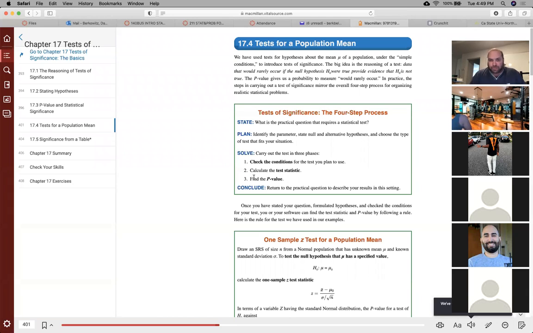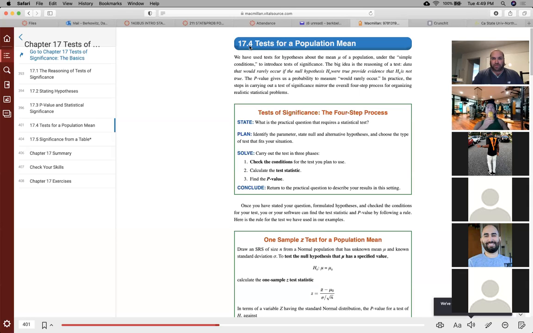Now, what we did is we found the p-value. That's the approach that we've been using the entire time. There is a different approach, which is calculating what's called the test statistic. Crunchit has been computing our test statistics for us. And from the test statistic, they've been getting the p-value, which is at the end of the problem, the one number that you look at to make your conclusion. But I want to focus on the test statistic now, and I want to explain what that's referring to.